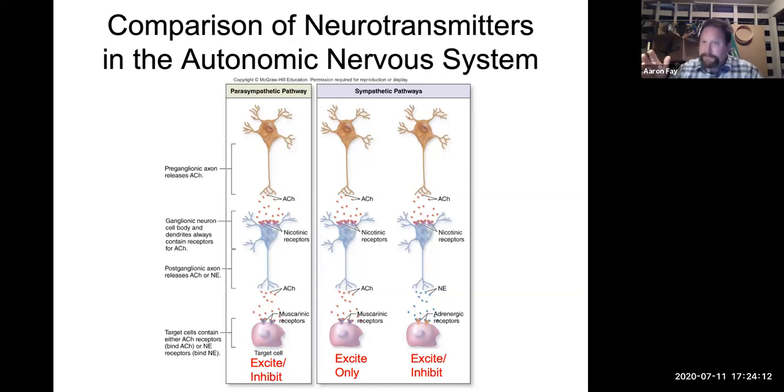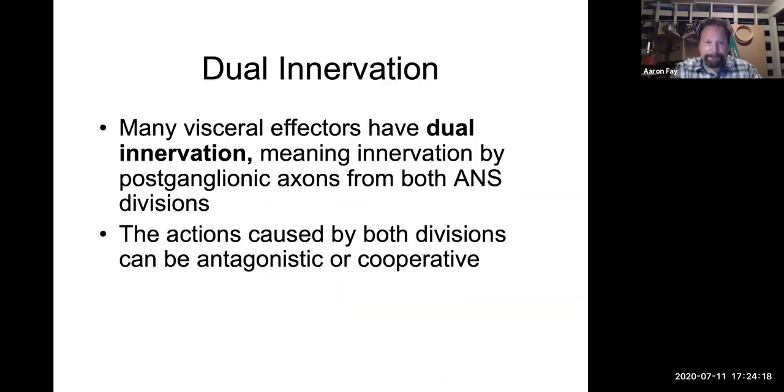No. Right. So it's a mix and it's dependent on particular structures and what particular system you're looking at. Okay, so these two systems, parasympathetic and sympathetic, are going to work together, and most of the target organs are going to have dual innervation, which means both of these systems are going to connect to most organs as a way of controlling these structures. Many visceral effectors, glands, organs, whatever, have innervation by both these systems, right? Meaning innervation by postganglionic axons, neuron number 2, from both divisions of the ANS.